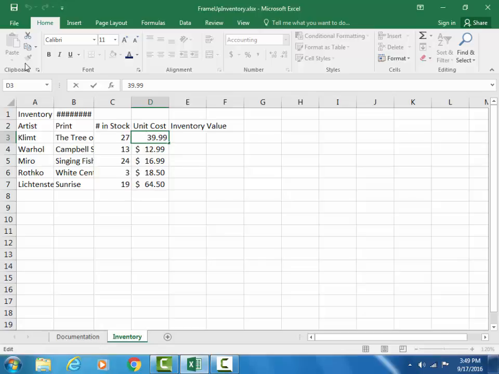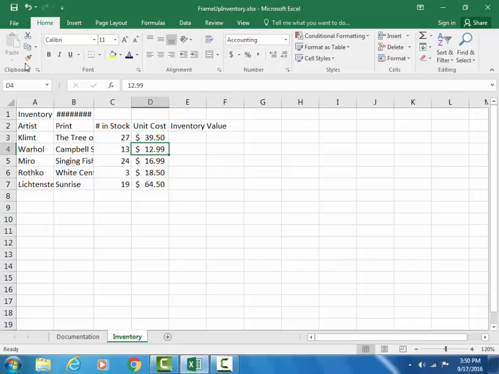Press the right arrow key as many times as necessary to move the insertion point to the end of the cell after the second 9. Press the backspace key twice. Type 5. And then press enter. The new cost is now $39.50.